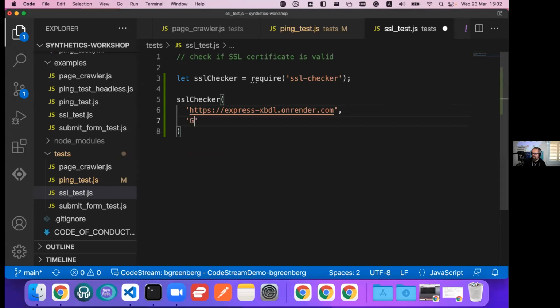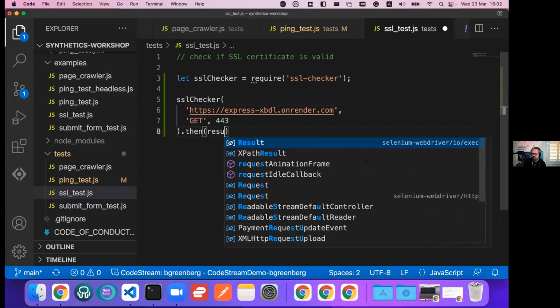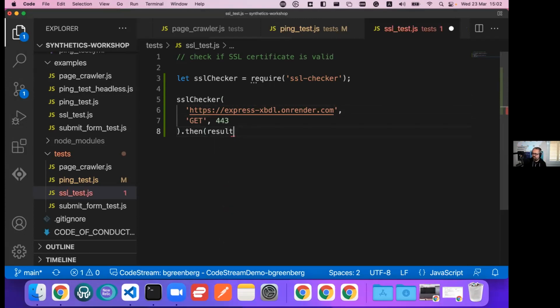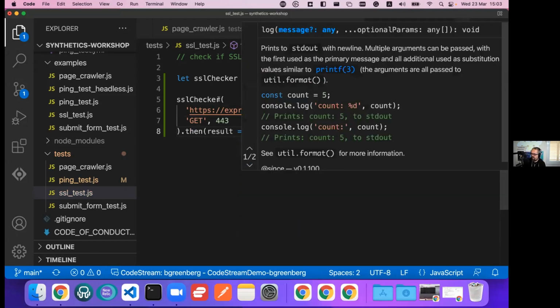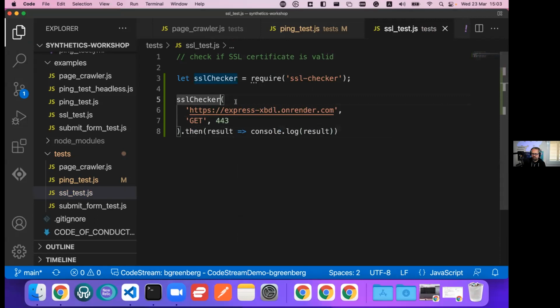And let's give it the verb. And we want to then, of course, output the result. Let's just take a look at what's in the result. Let's run this. Let's see what happens.